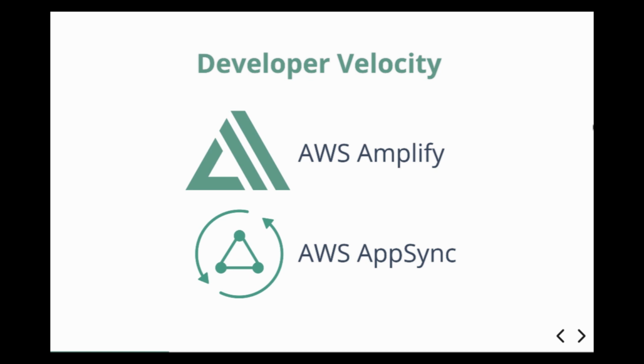AWS Amplify is a few different things. It started off as just a client library, but now it's a lot more than that. We've added a CLI that allows you to spin up cloud-enabled services from your command line. We've also added a feature that allows you to do multiple environments. So you can create different dev, prod, those types of environments by spinning up entire copies of your infrastructure. We've also added a console recently that allows you to deploy and do continuous integration via GitHub, kicking off new builds whenever your branches get merged to master and those sorts of things. And we also have a toolchain that allows you to do things like GraphQL code generation, which we'll look at in just a moment.